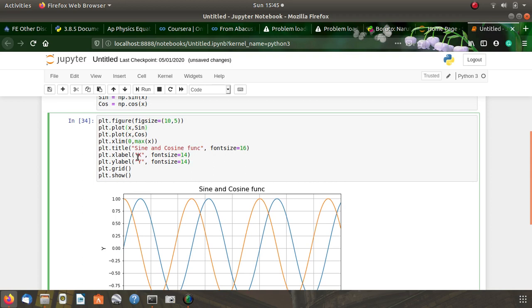This is for sine, so I'm gonna say label equal to sine of x, and then come here, also say label and tell that this is cosine of x. Okay, cos, much better.